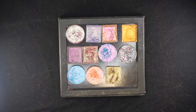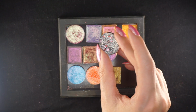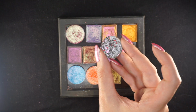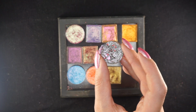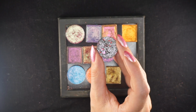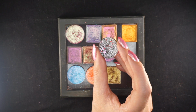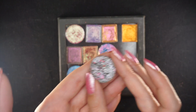So for question number 7, we have a single eyeshadow that you grew to like, and I chose this eyeshadow right here, which is Bayer Hollow from the Glam Shop. The reason why I decided to add it in this category is because I do really love this eyeshadow now. I had a really hard time reaching for this one. It's another one that I had in my Armageddon project pan, so I reached for it 10 times.